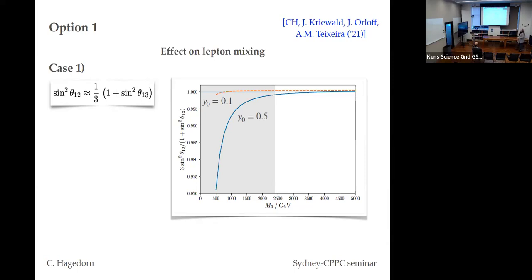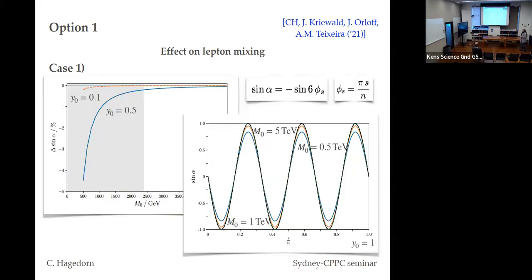Obviously, there is an interrelation between these things. And this is what is a sum rule between the solar and the reactor mixing angle. Also this, if you look just at the white space where it's allowed, the deviation is way sub-percent, cannot be detected. You can ask for the Majorana phase. Maybe we are more lucky with the Majorana phase, that the deviations are bigger. Sorry, not the case, as long as we're in the white region where it's allowed.